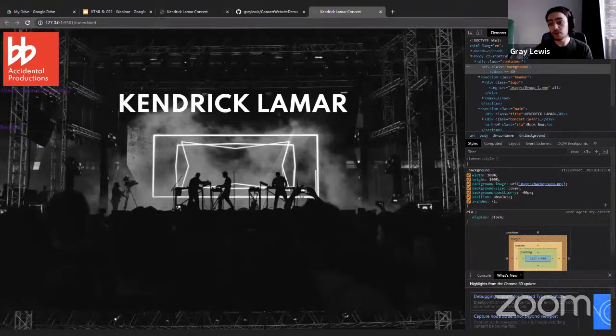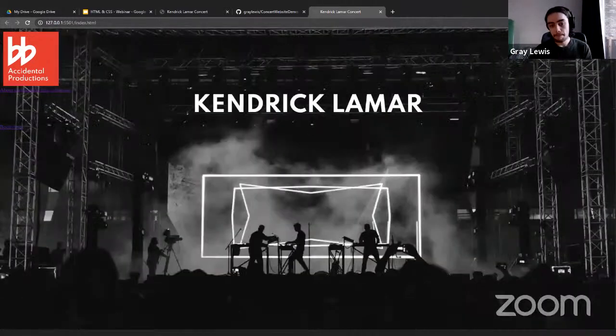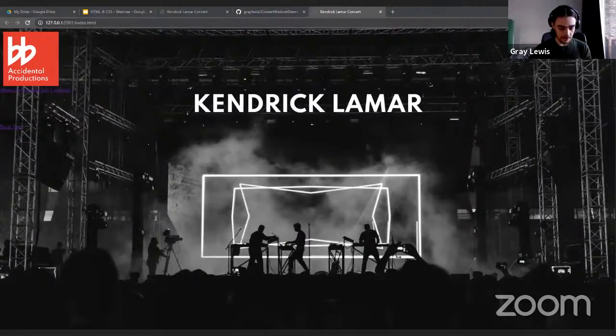So I highly recommend that you just go on the inspect element tool on Chrome and really just mess around, because obviously it is a bit much to absorb all of this information all at once if you are a real beginner to CSS especially. But yes, so let's keep moving then. So we have gotten to styling the title. Let's go ahead and just style the little line of text below that now.